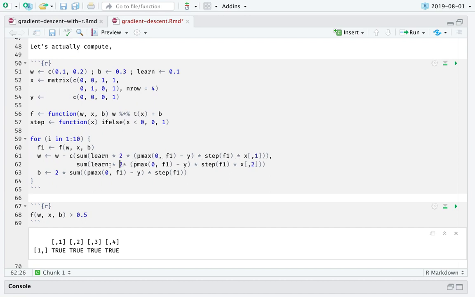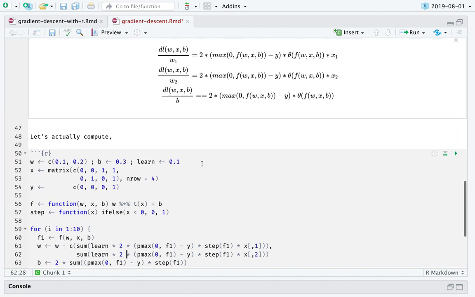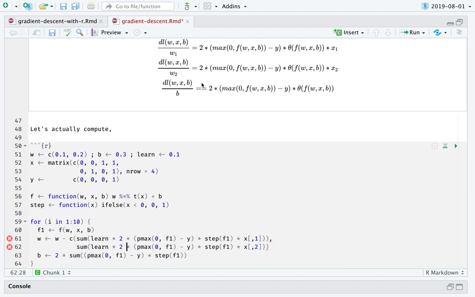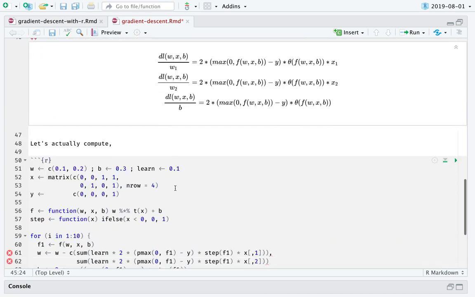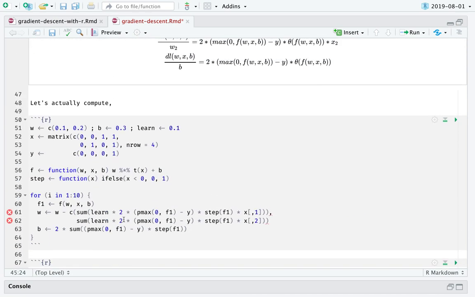So learning rate times 2 times the actual value of the loss function, and then we're differentiating the inside, and then we're actually computing the last step. And parentheses-wise, I think this is all we need. All right, this looks hopefully better.